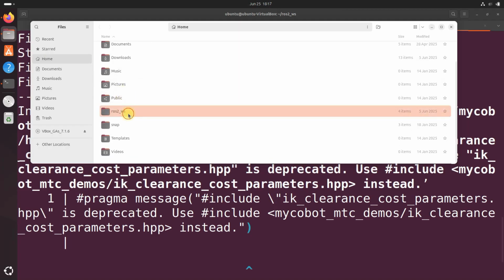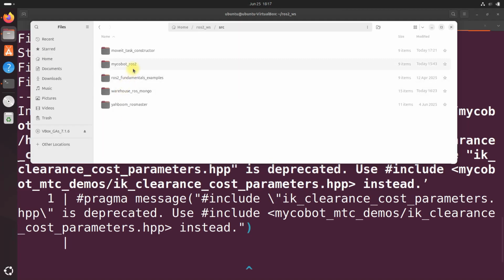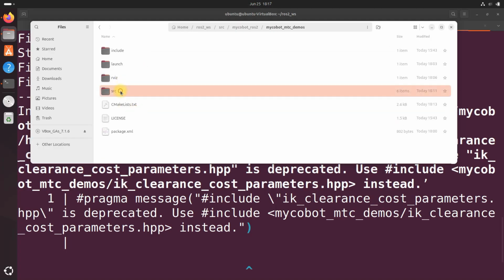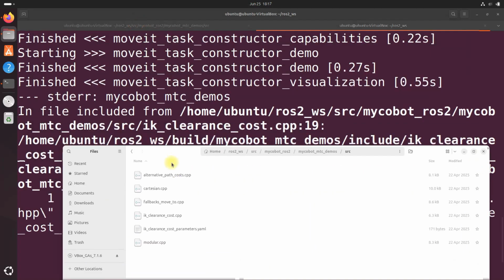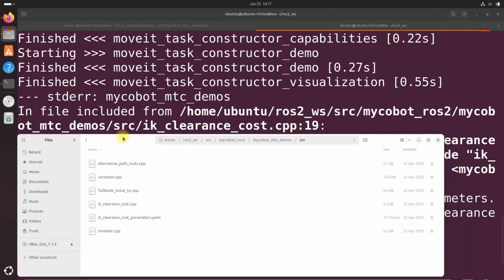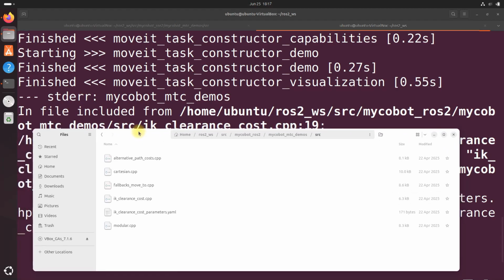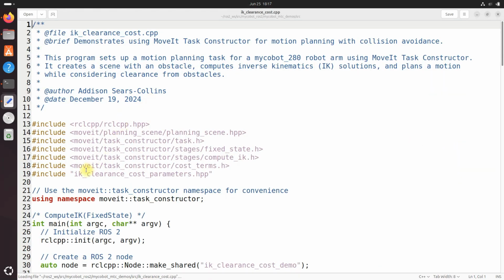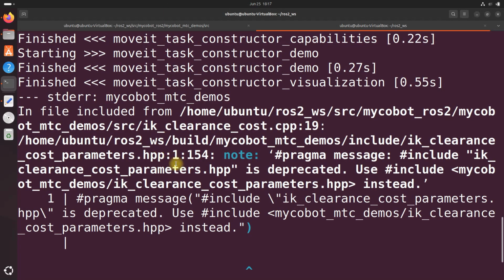Let's go to ROS2, source, MyCobot ROS2, MTC demos, source, and which file? IK clearance cost, CPP, and it's screaming on line 19. Why is it screaming on 19?